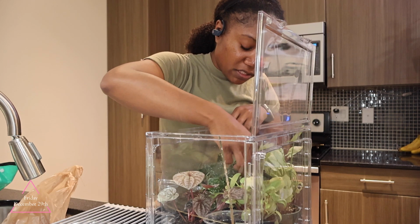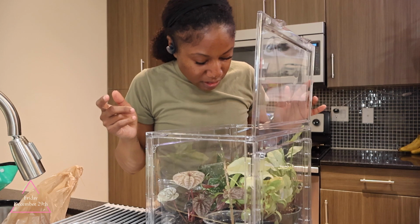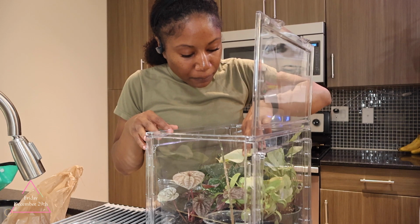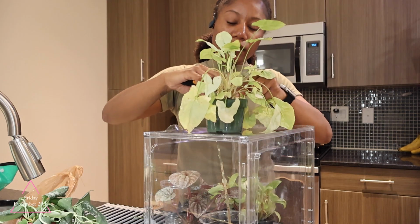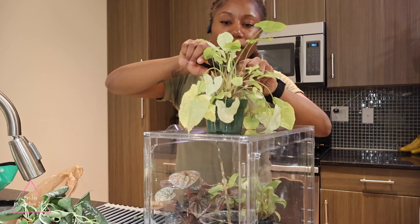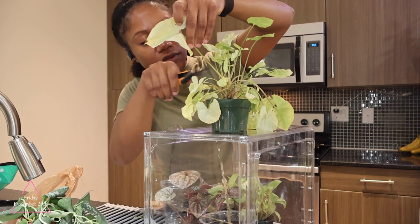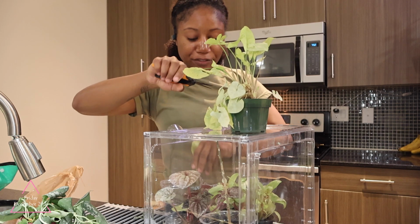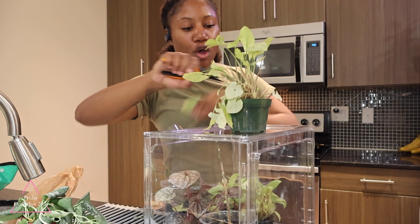And I'm gonna check on this in a couple of weeks because this Syndapsis don't really respond. I'm just gonna cut off all the pieces that are drooping over. But honestly, let me do that now. Okay. So all the ones I'm cutting are the ones that don't look healthy anymore or don't look like the plant that I know this is supposed to look like. So sometimes this happens and you have to do a major trim, and I saw this plant struggling and I was just being so lazy.